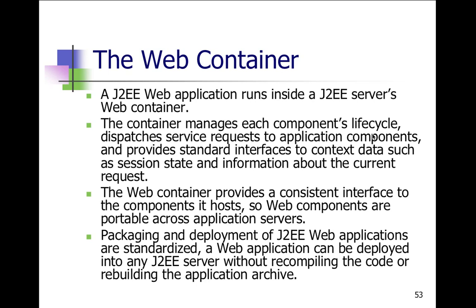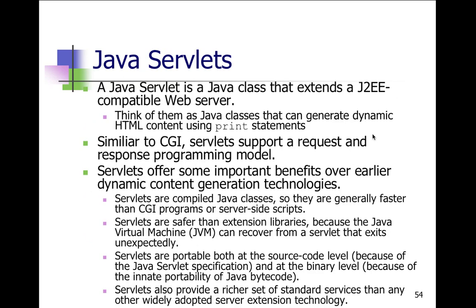Okay, so Web tiering provides the consistent interface. Packaging and deployment of those web applications are standardized. We've got that web application that can be deployed into the servlet container without recompiling the code or rebuilding the application archive. Just like, as I was mentioning before, in the RMI component where we've got that remote object and an instance of that object is made and everyone is contacting the instance of that object, servlet components work the same way.